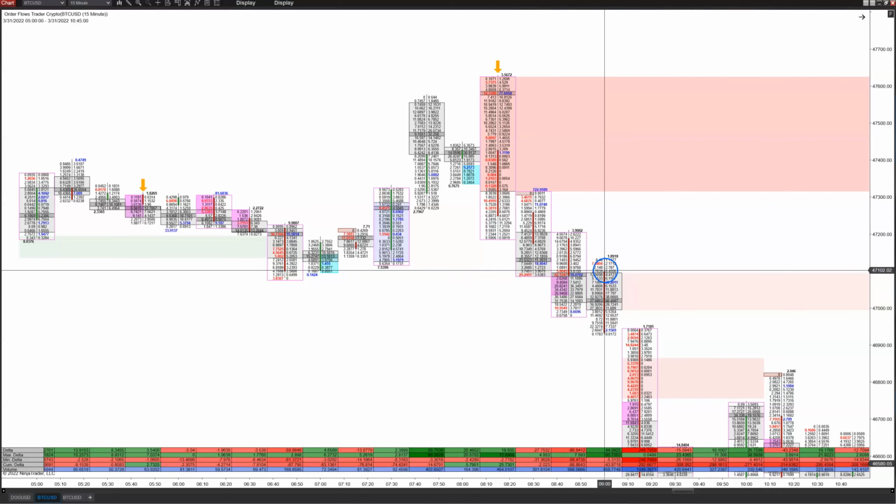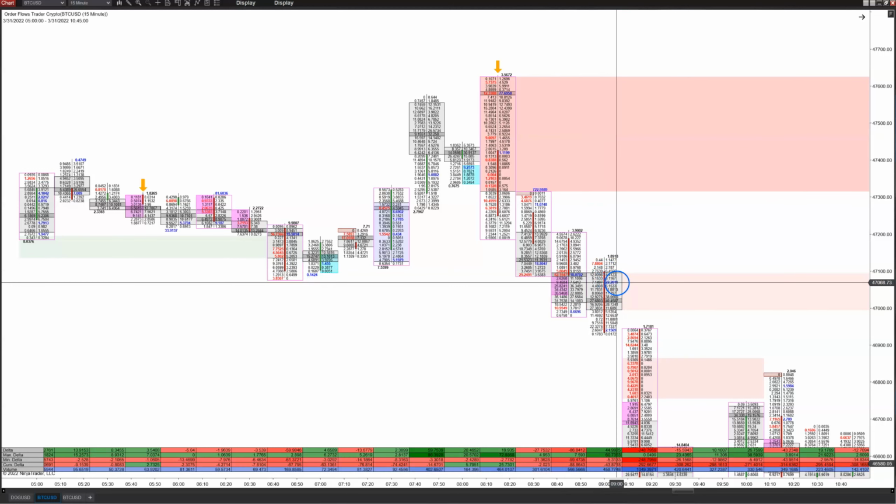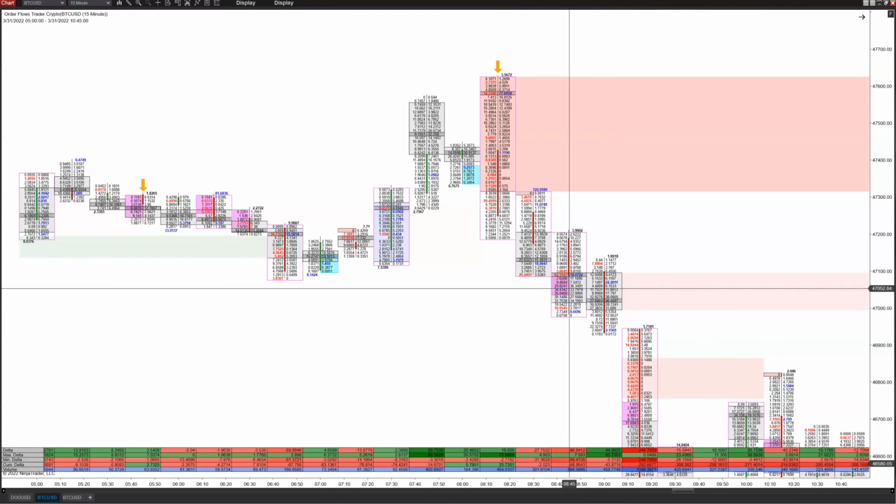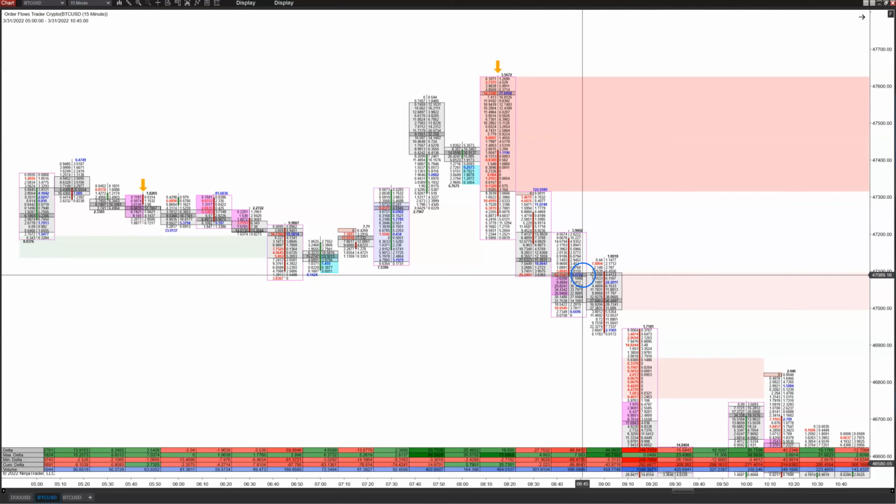And as we're in the next bar, you can see some decent offers coming here, 22, 38, 40, 28. So this is an important part. I just want you to remember this. When you have big bids in the market, that should act as support. But when it doesn't, as the market starts trading through, and then around that level or just on the other side of it you see heavy offers come in, you know that the market's got a head of steam, because you have the big bids there to support the market, but somebody traded through it. And not only did they trade through it, but they've still got more to sell, as evidenced by what's trading on the offer, right?